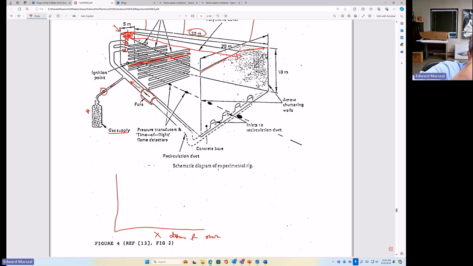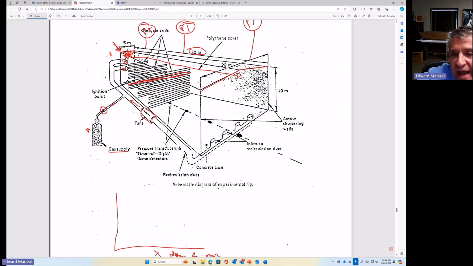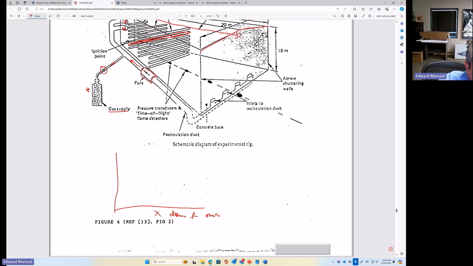Up here where you put in your source of ignition, this is going to be 0, and we're going to take measurements all the way to the end, which we said was 30 meters. From 0 meters to 30 meters, we're going to take measurements, and then we're going to do a couple graphs. The first graph is going to be flame speed in meters per second.